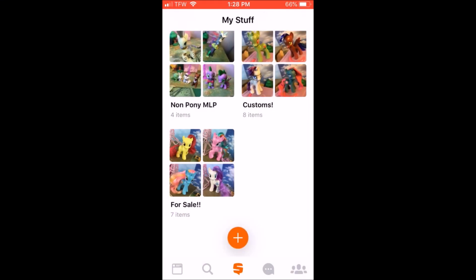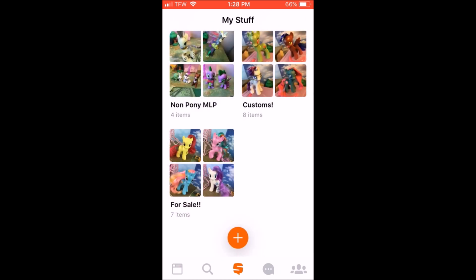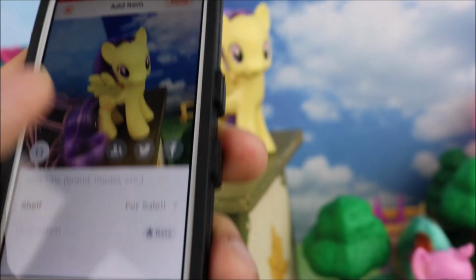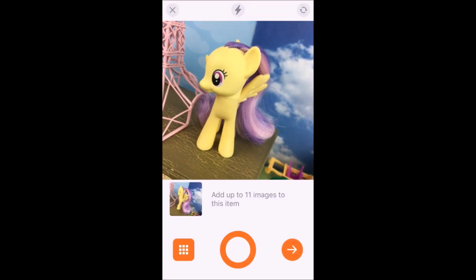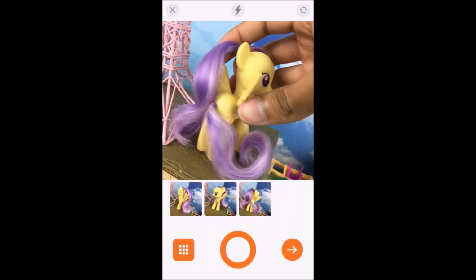All you do is you go on your own profile and then you go on the desired folder. I'm going to go to my shelf that's labeled for sale, where all my ponies for sale are. Then I'm going to click on the orange little plus right here. Then I'm just going to take a quick picture of the pony that you're trying to sell, and then you click on the orange arrow, and what you're going to do is fill out the name of the pony that you're going to sell, as well as add additional images in order to show everyone that what you're selling is not a fake and is actually real.